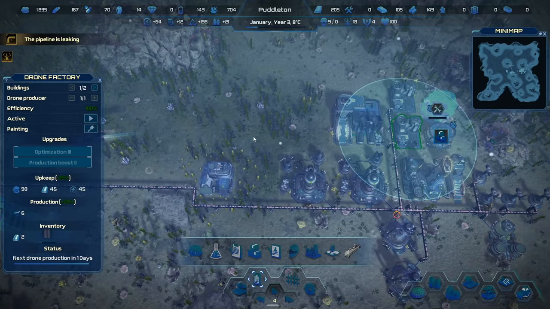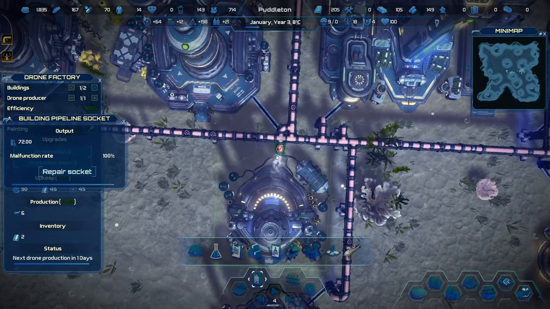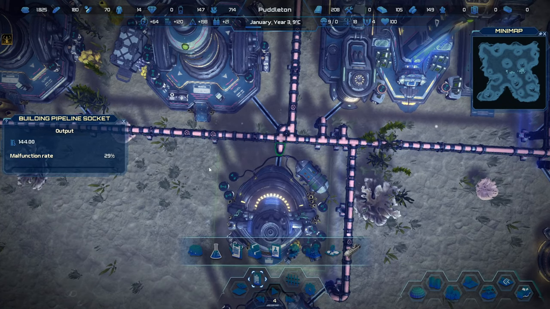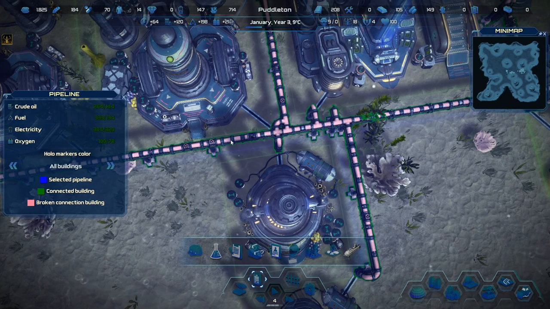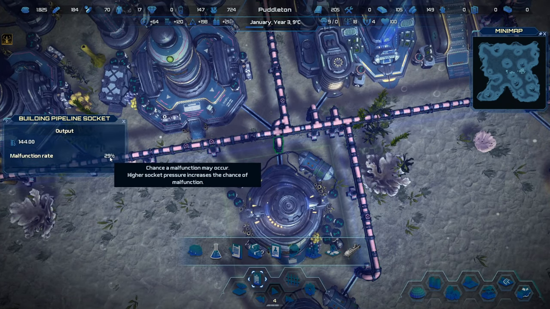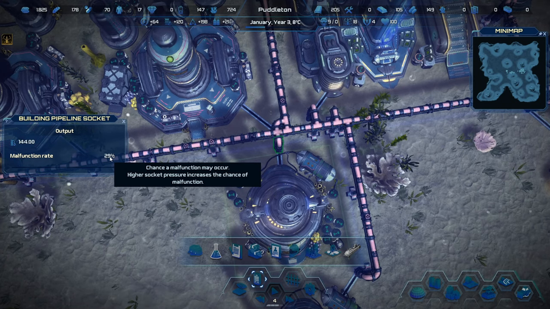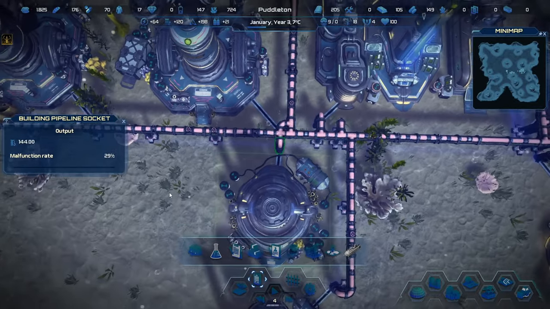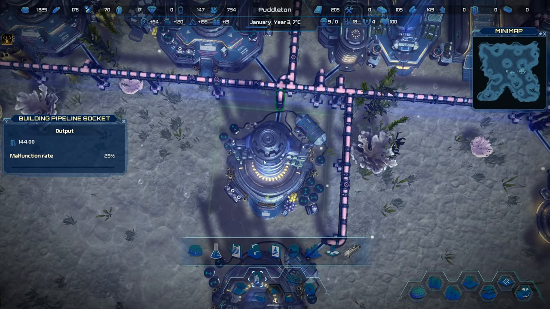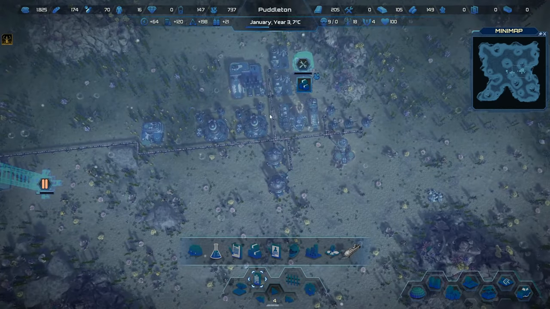That's going to help. Okay, we got a pipeline leaking. Just click it, find it, and repair that. Malfunction rate 29%. Higher socket pressure may increase the chance of malfunction. So as we scale up these buildings, maybe the chance they fail is gonna increase. I think that's what that's telling us.